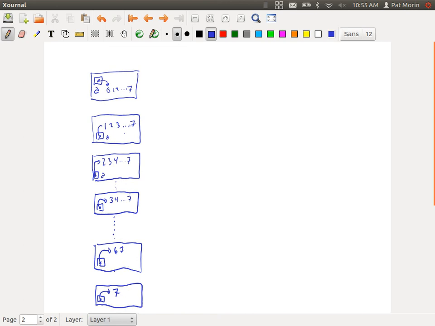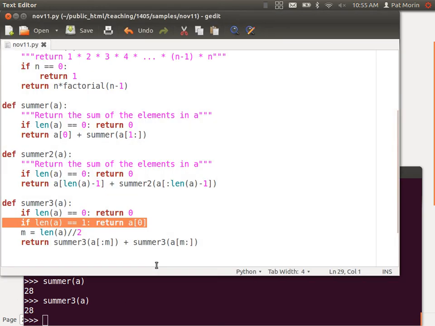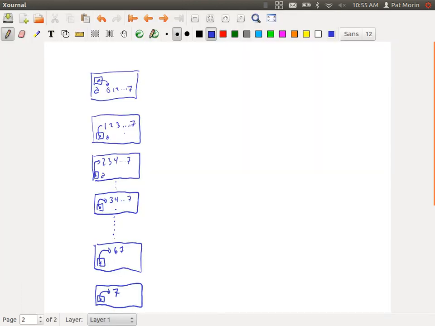You get an array of length 2, which contains 6 and 7. And then finally, an array of length 1, which contains only 7. And for this array of length 1, the code says all you have to do is return the value in this array.